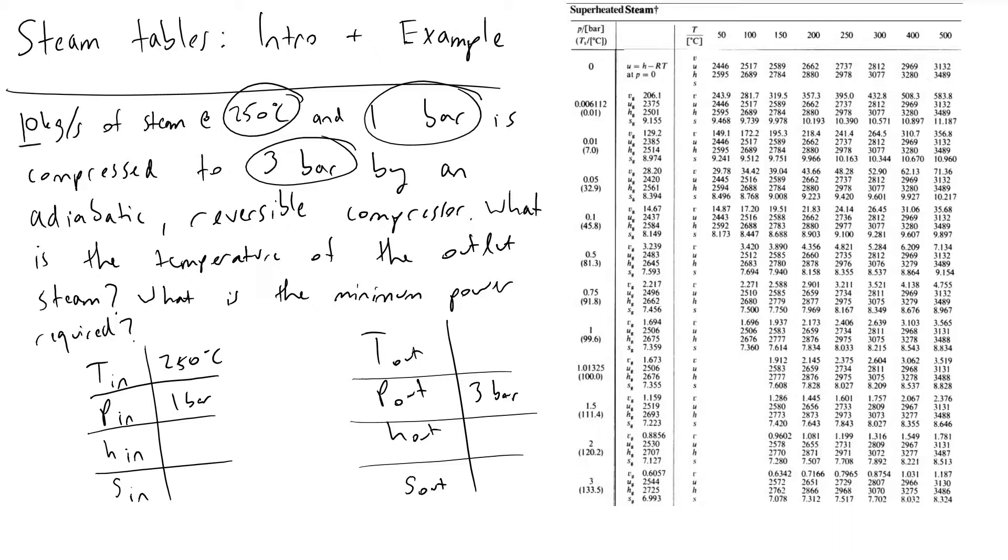We need to know what mass of steam we're working with because these saturated steam tables and superheated steam tables give us units in specific enthalpy and specific entropy, which refers to a per mass basis. That's a very important consideration or note to make. What we'll find is that if we have two thermodynamic properties, we can get the other two. So we just need two properties to get all the properties.